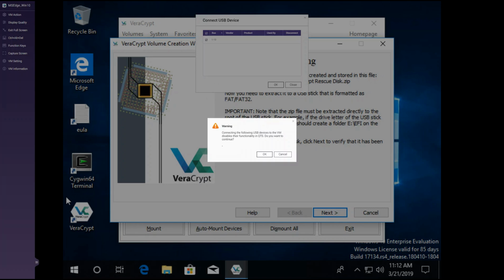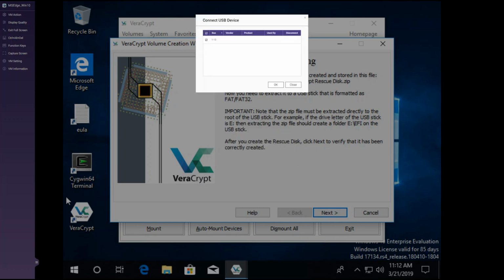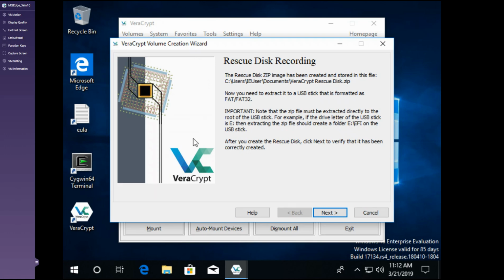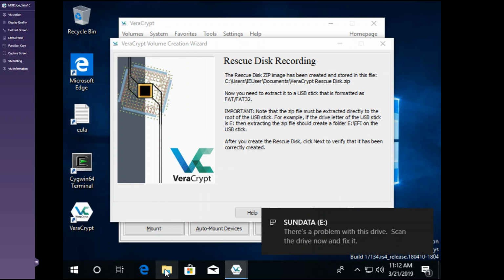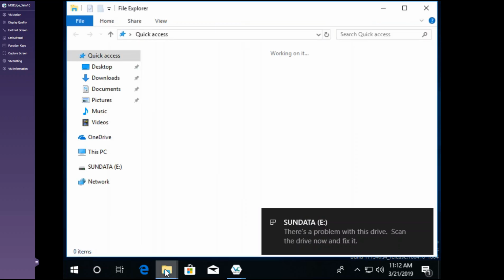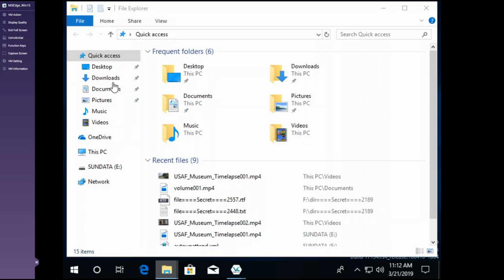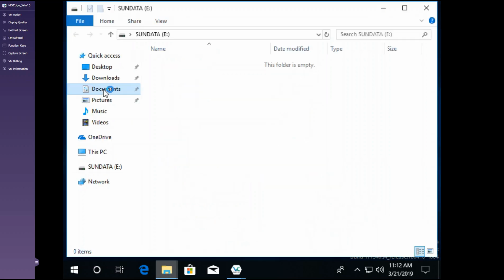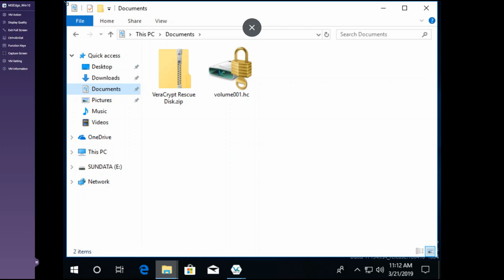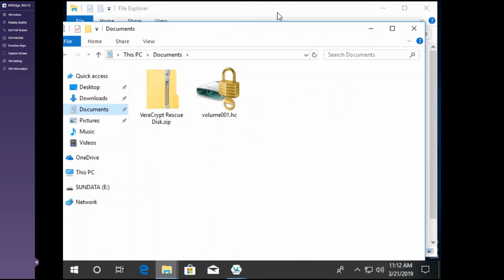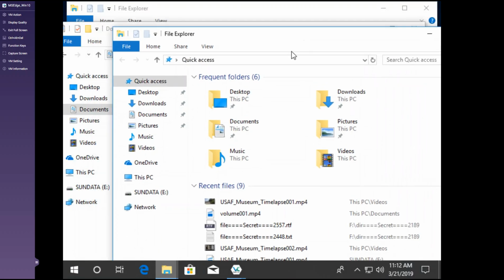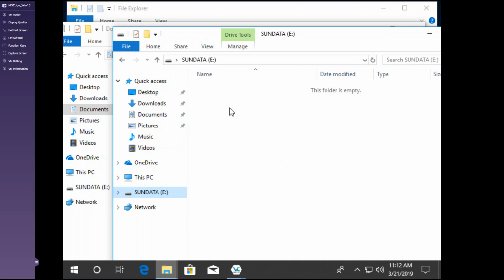Okay. It's going to warn me that I'm taking that drive away from the NAS right now. And any moment here, it should find it. There it is. So under Documents, there's the NAS, which is actually good. The USB drive is right here. There's the USB drive, and right now it's empty.